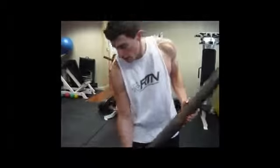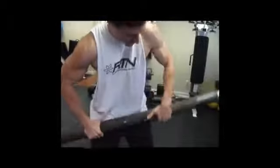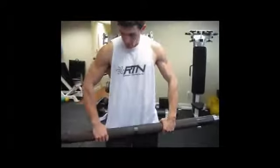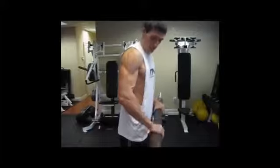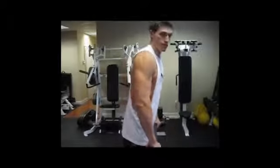You could even do a reverse curl. Reverse curl is really hard on this kind of a bar because it's all about your grip. And you have to keep good form. You don't even need any weight. You come down and that's all you got to do.